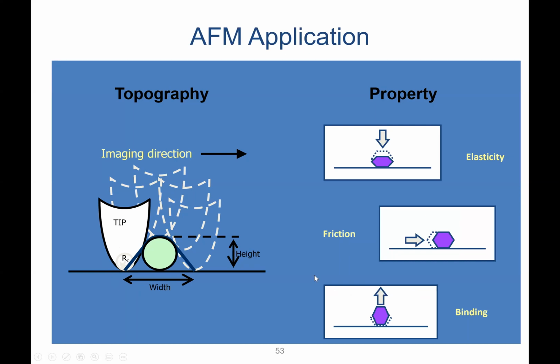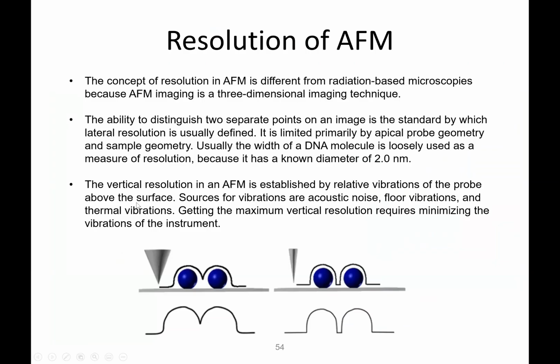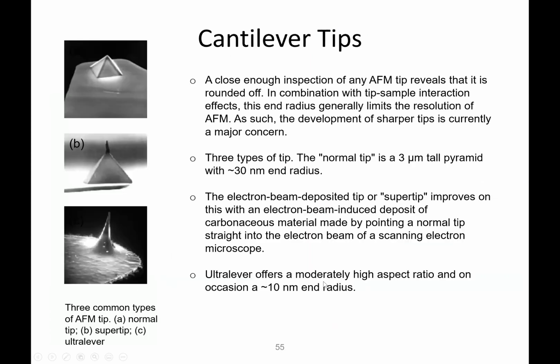So we can do many things using this very sharp tip, right? This is called an atomic force microscope. Having this, by scanning these two circles with this sharp tip. But if we make the tip sharper, we can see better, right? We can resolve this distance, right? So making a sharp tip is important.